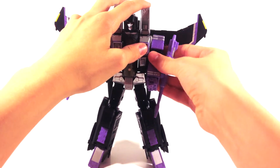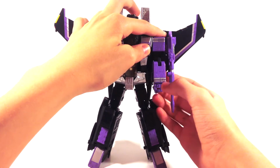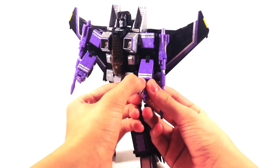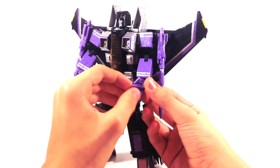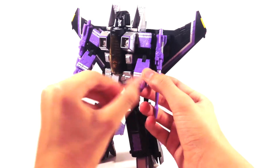It does go in and out. Does rotate the bicep, does bend 90 degrees at the elbow. Rotation, really good hand articulation. I wish they'd go back to this articulation. The thumb can actually move on a ball joint. The finger is fully articulated. The 3 fingers here are articulated. So there you have the fist.